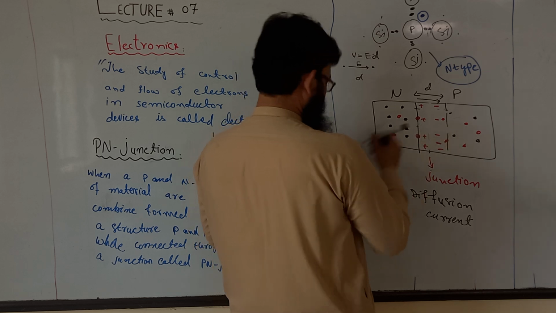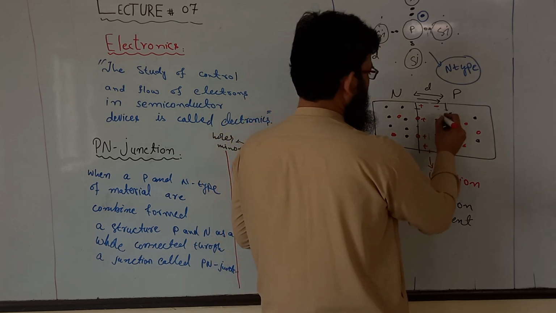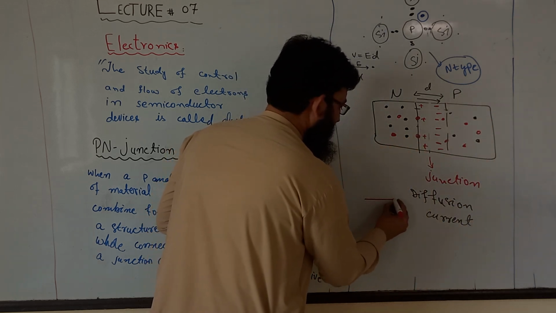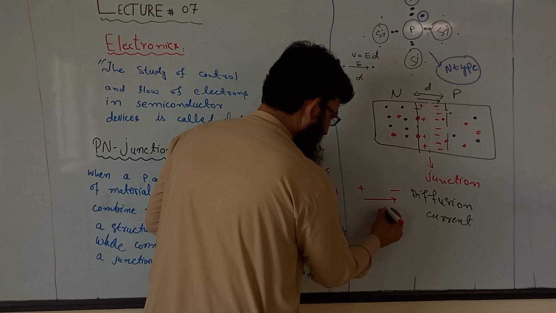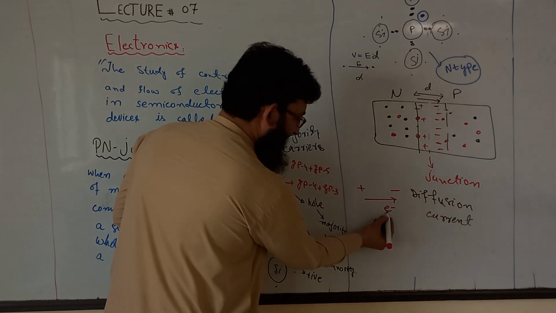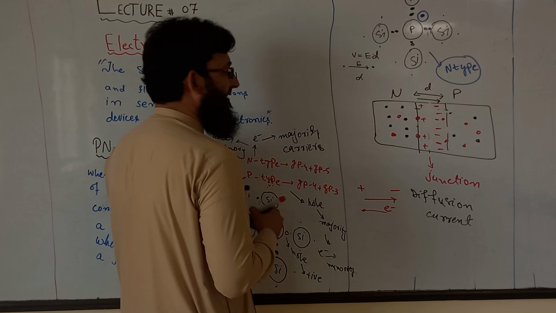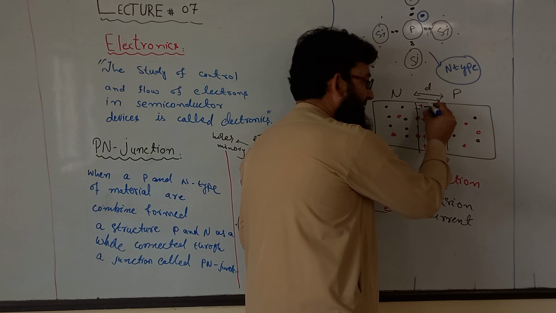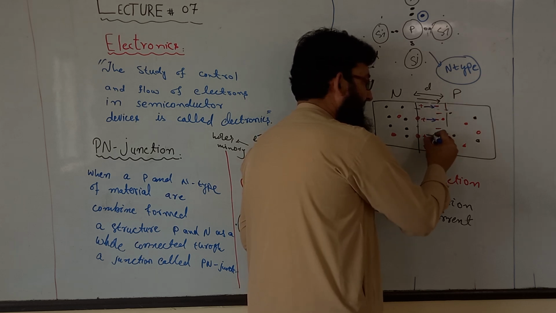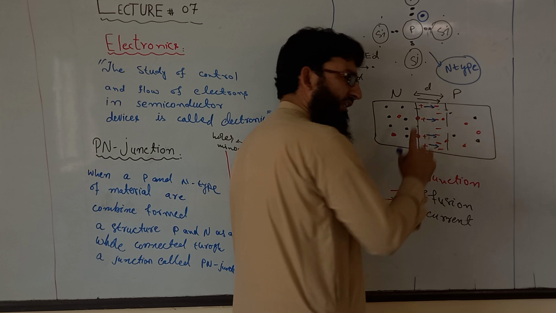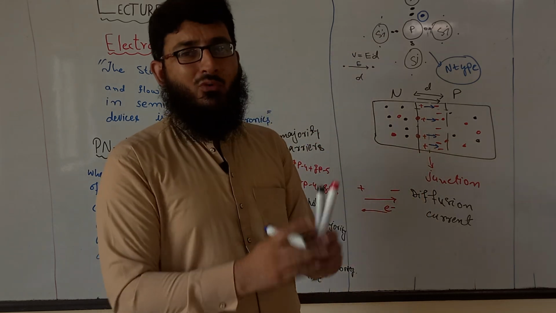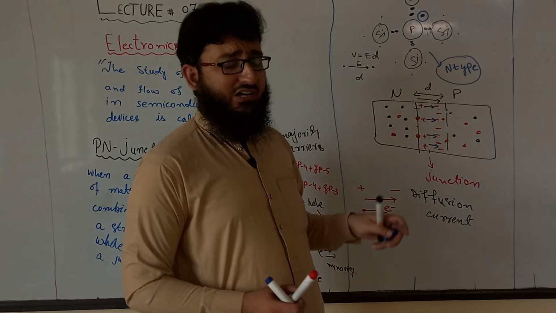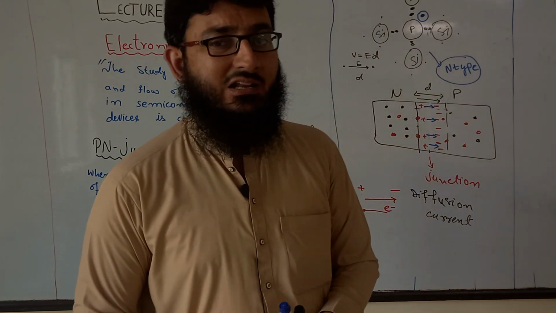After accumulation of positive and negative ions here, an electric field will be generated, and we know that if we have an electric field like this from positive to negative, and we have an electron inside the field, the electron by itself will move in the opposite direction to the electric field. But now here the direction of the electric field is from positive to negative, so the electron by itself cannot move from the N region to the P region. So the electron is restricted from moving from N to P due to this electric field, and due to this electric field a potential is created, and this potential is called the potential barrier.